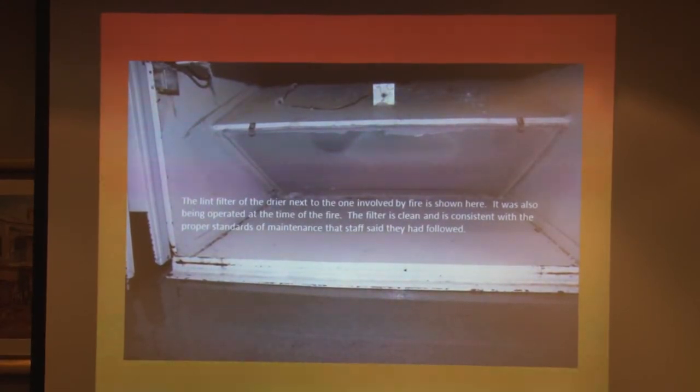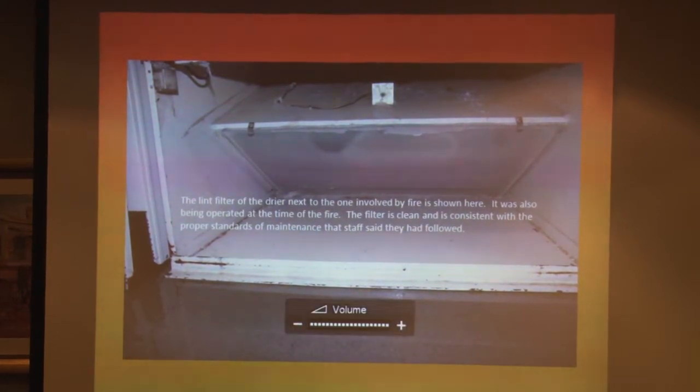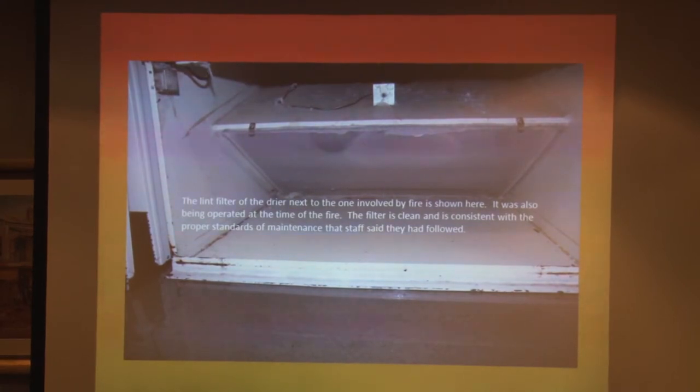Down the bottom was the lint filter. We were looking naturally for a problem with lint build-up around the bearings of the drum. But when we looked at the filter in the unit beside it, it appeared they were following the instructions and had cleaned the lint filter fairly well. Just on top of the lint filter is the thermistor that monitors the temperature in the machine — there's one below the drum and also one above the drum. Behind the lint filter is the exhaust fan, which pulls 1,600 litres of air per second over the drum, then exhausted through a vent into the roof above.